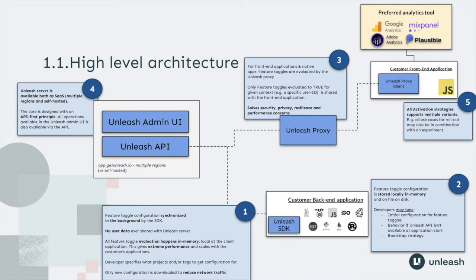This also means that none of your user data is ever shared back with the Unleash server, whether using open source or the hosted solution. The Unleash API is split into two parts: the admin API, which allows you to make changes to feature toggles, add new ones, and update configuration; and the client API, which serves the Unleash SDKs. The client API is split from the admin API because it's supposed to be really stable and rarely changed. You can create a specific read-only API key for it, so if you should lose your client API key, attackers won't be able to use it to make changes to the configuration.